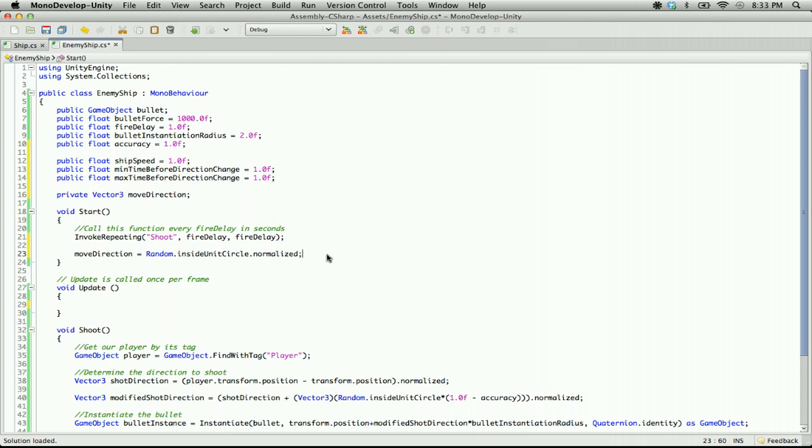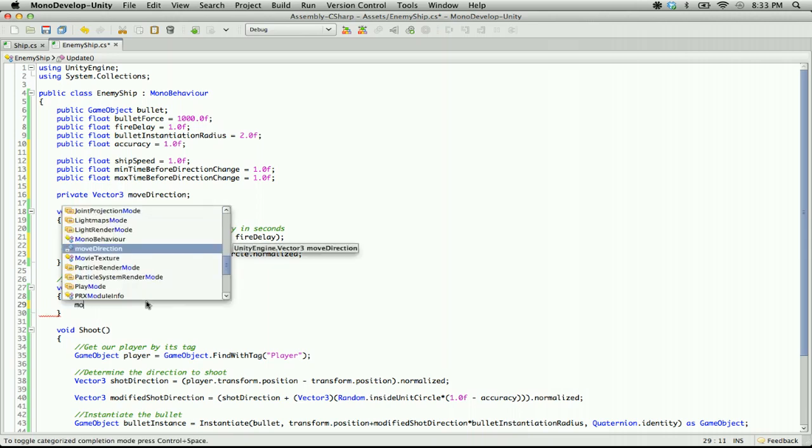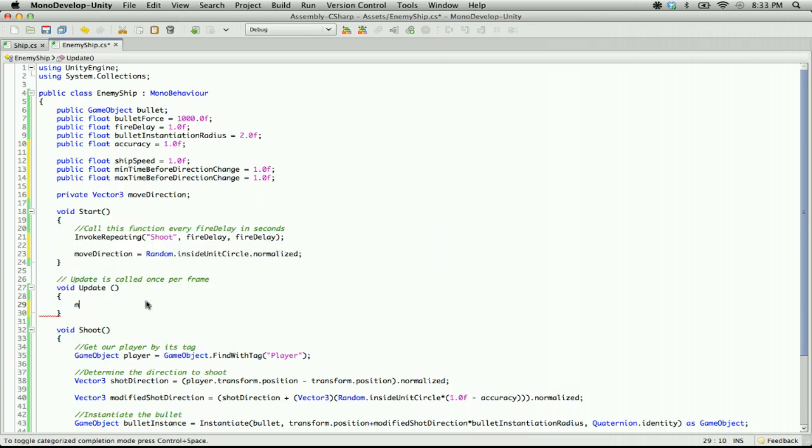So we have a movement direction. Now we need to actually move it. So we will use this update. Our update loop is going to be very simple. Actually, sorry, transform.position plus equals move direction times ship speed.